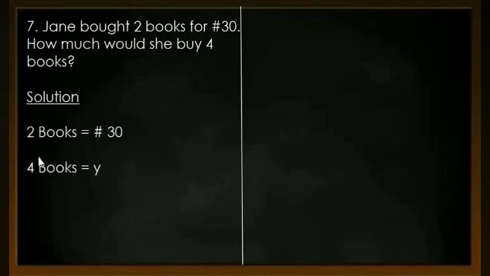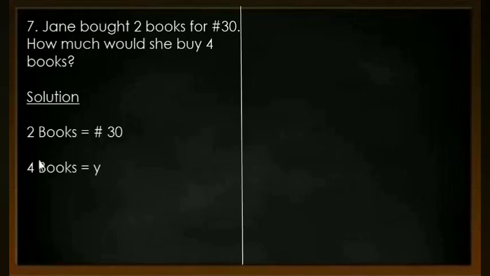You can write it in a very simple format like this. Now, we are talking about 4 books. We don't know how much it will cost, hence the reason why we have put an alphabet here. I've used Y in this case. You can use any alphabet of your choice. Understand that this is a direct relationship, in the sense that as the number of books increases, the amount with which you buy the books has to increase. So when you get your Y and it gives you any value that is below 30, know that there is a problem somewhere. If 2 books cost 30 naira, 4 books is expected to cost higher than 30 naira.